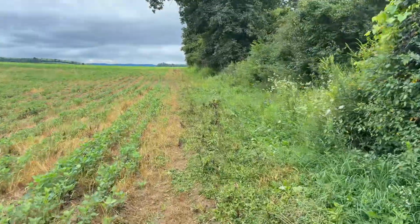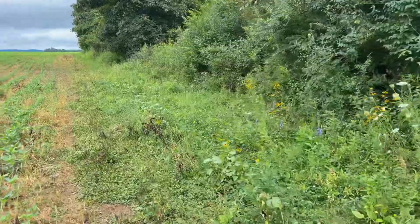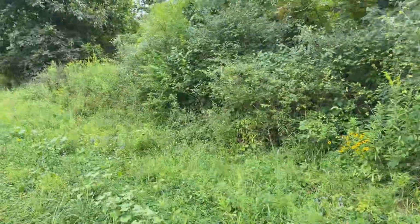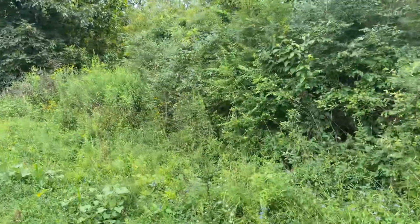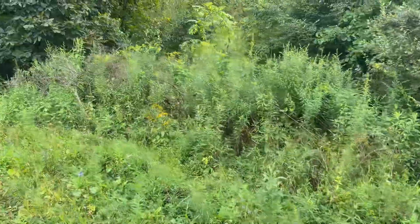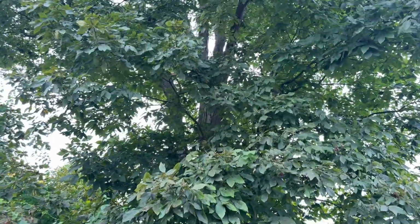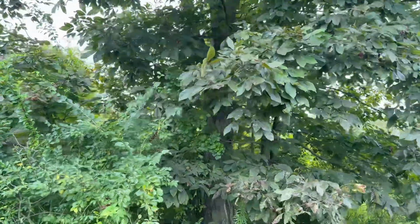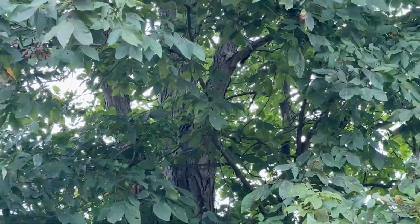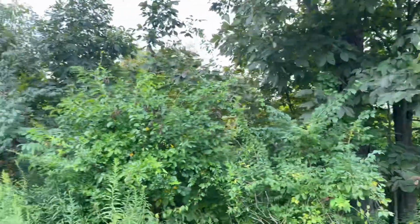I don't want to intrude on their camera, because I know I hate when people get on my camera. The only time I do is whenever I don't notice them. But you guys can see there's a ton of trails through here. But we're gonna go ahead, like I said, keep looking for places to set up and places to set a camera. So stay tuned. Here's a tree that might be all right to sit in, but when the tree leaves drop, it might be easy to get in there, and I'll have cover from the limbs. And then we could always saw some little limbs off to get in there.